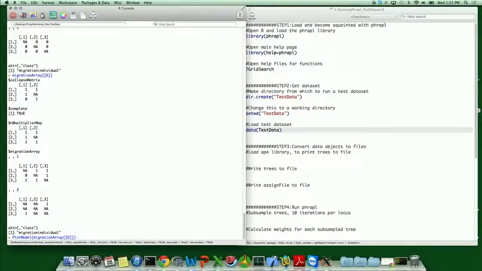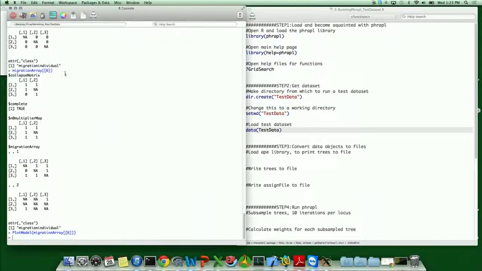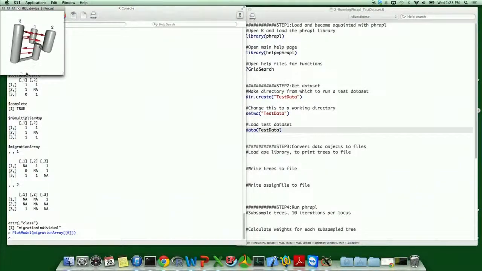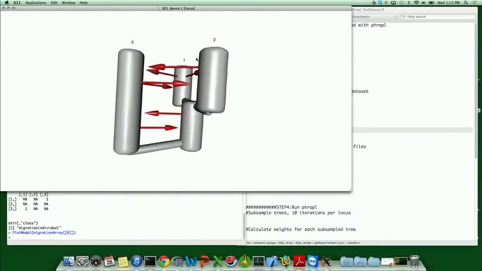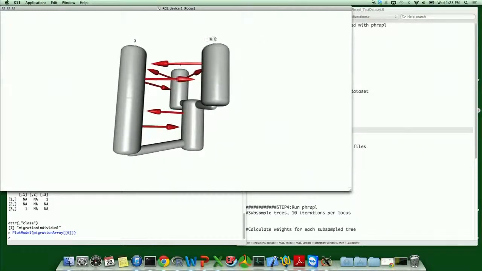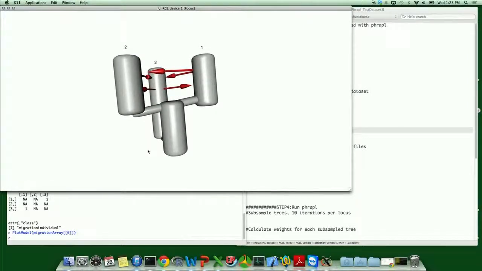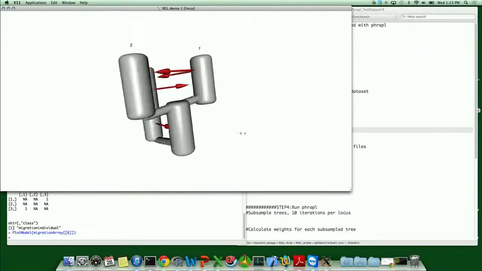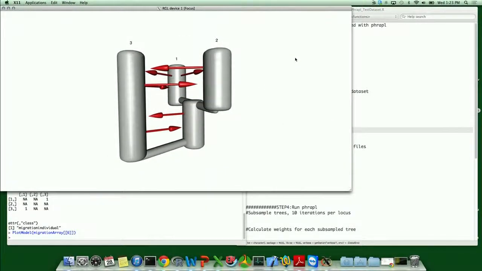So what that looks like in a spinning plot is... You can expand it too. Okay. There we go. So yeah, it looks like there's migration between all of these populations except from 1 to 2. Other way. And then it's a fully collapsed model. So, does that make sense?